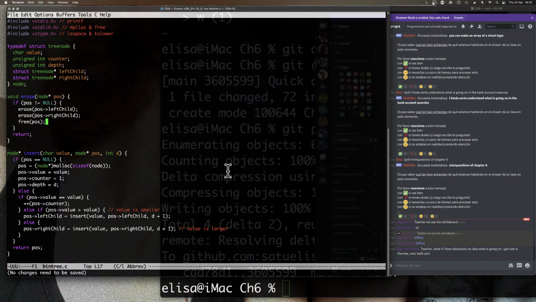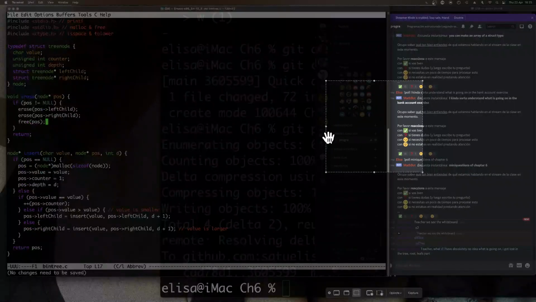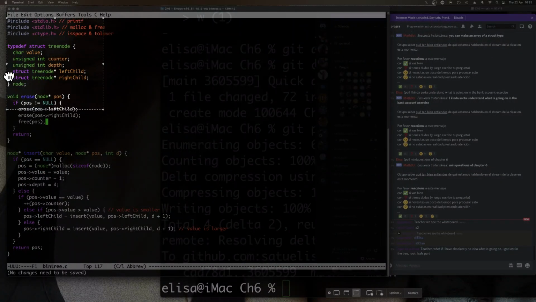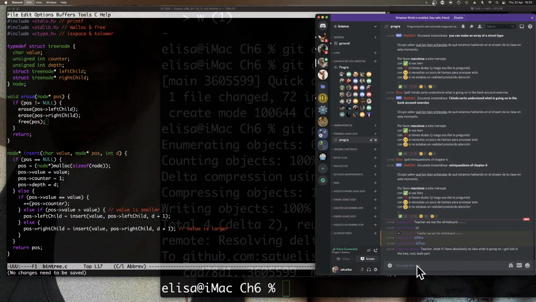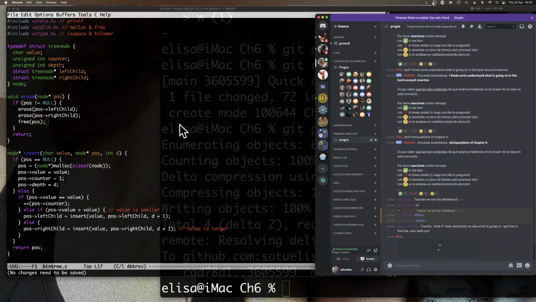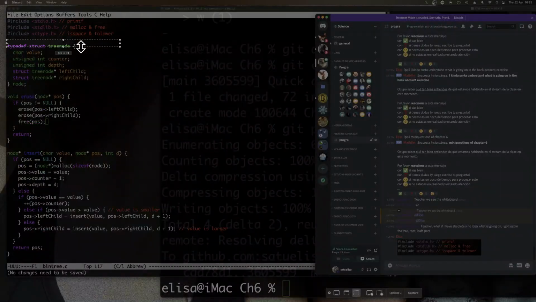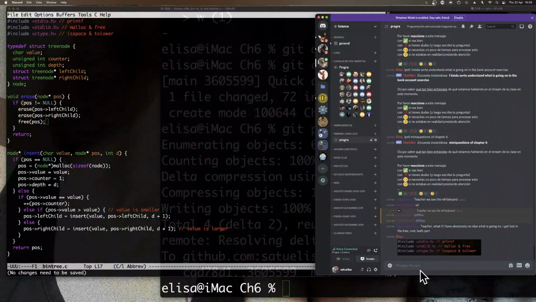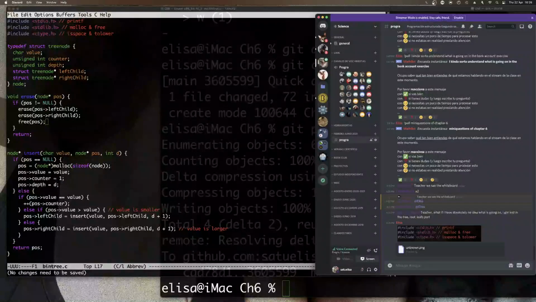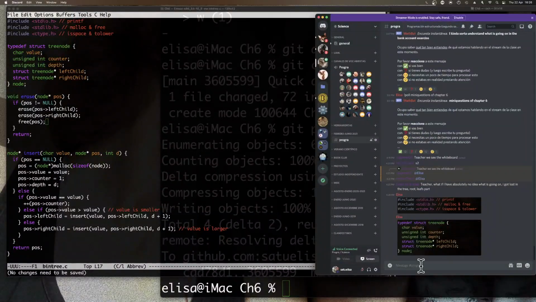Okay, so we're going to go over the little pieces here. We have 3 libraries. I'm using one to print, one to manage memory, and one to work with the characters. I have a structure for nodes. Each node can contain a character. It contains a counter of how many times the character has been added into the tree, and it's remembering at what depth we are in the tree.